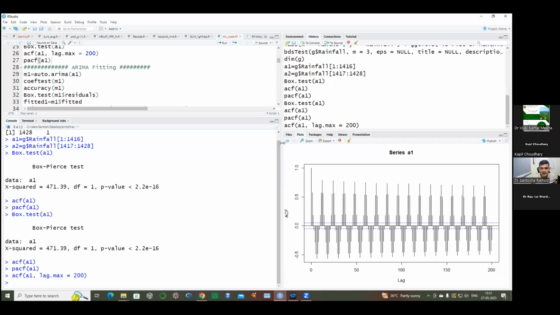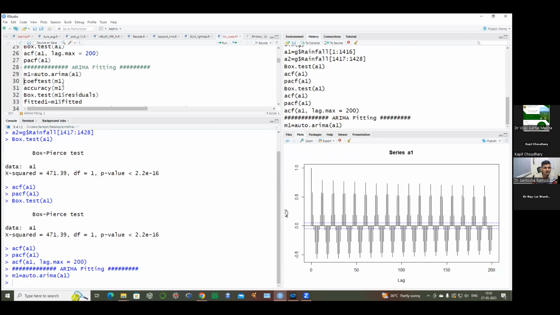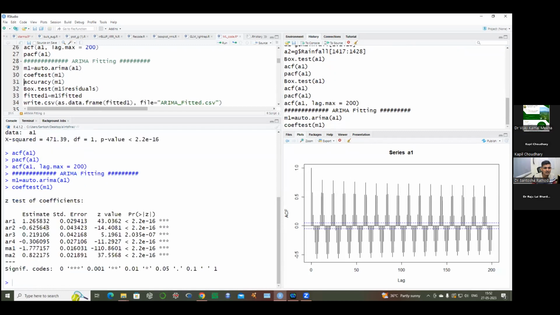Now there is the forecast package in R, in which we have the function auto.arima. It will automatically select the model orders, the combination of up to 5 AR and 5 MA orders, and give the model directly. For example, M1 is a model name, you can assign any name here. If you type auto.arima and give the name of the data series, see, this model has come. If you want to see whether the parameters are significant or not, it has given me AR4 and MA2. So my model is here.